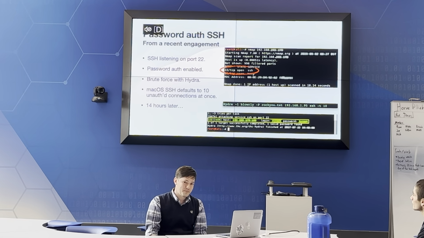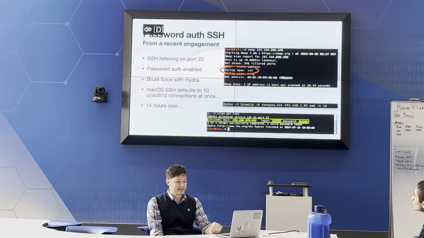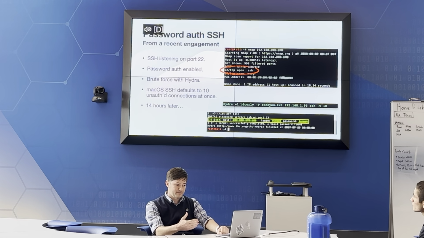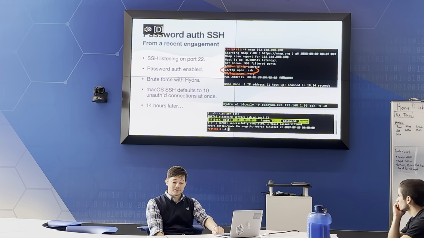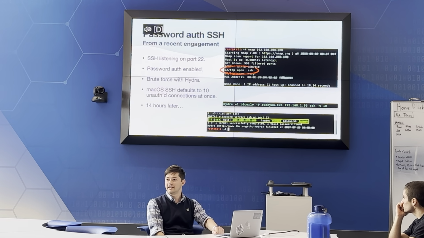So, we gave Hydra a go at it, and we harvested the username from the company email format and the host name of the device, confirmed it with an SMB share that was not properly locked down. So we could do user discovery on that share, just to confirm. macOS is really cool in that it gives you 10 simultaneous unauthenticated SSH sessions at once.